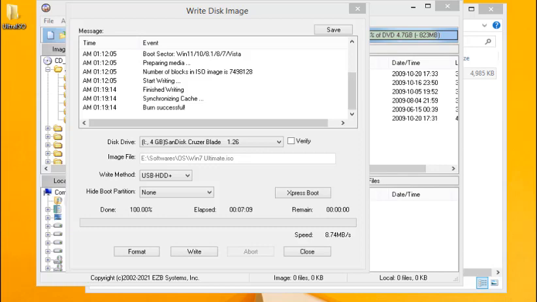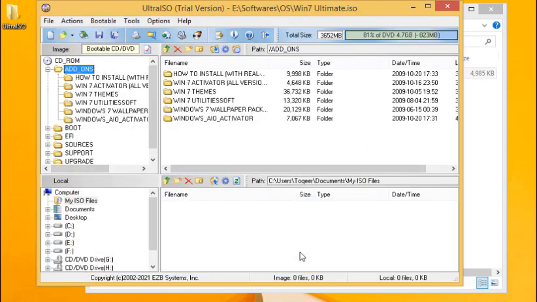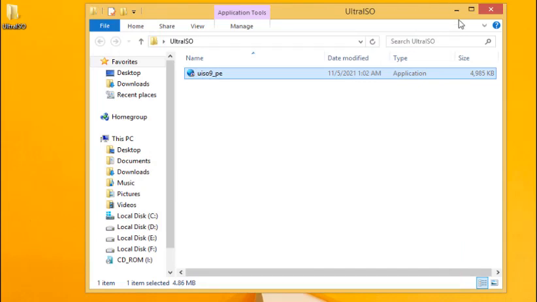After completing the writing process, you will see burn successful at the end of the events list. So your USB flash drive is ready to use now. Close the UltraISO software and connect the USB drive to any computer to start installation. So I am closing the dialog box of UltraISO, and finally I am exiting from the UltraISO software as my USB is ready to use now.